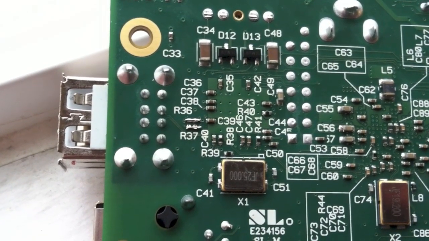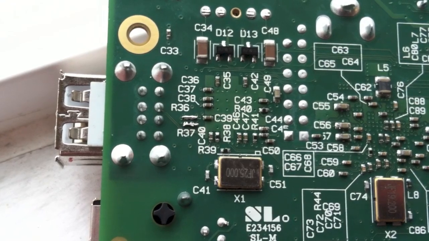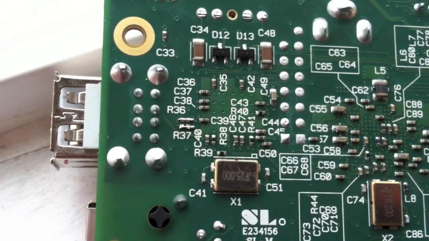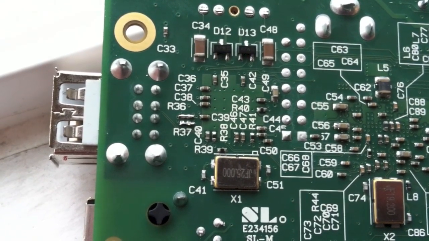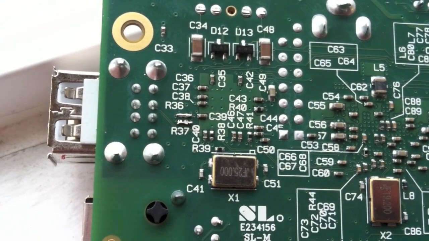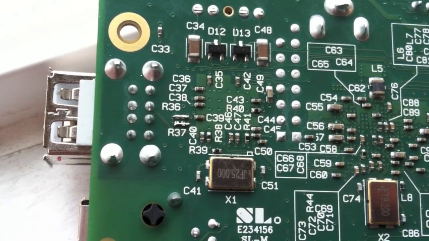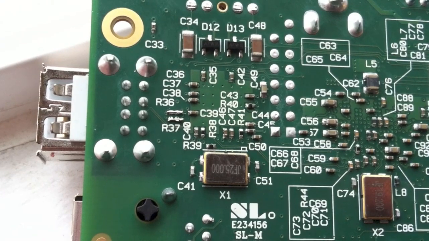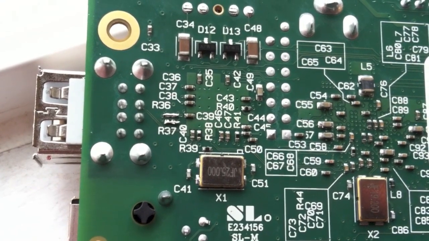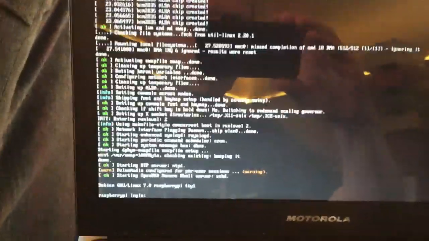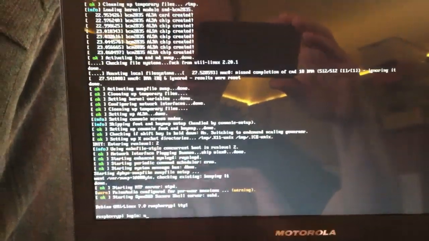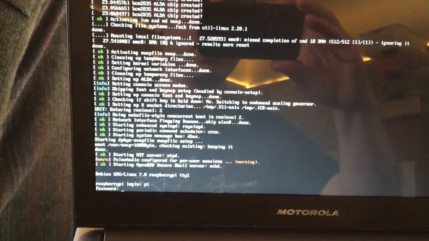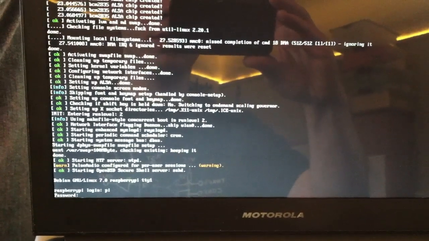While looking around on the Model B schematic, I noticed that it had 0-ohm resistors, R36 and R37. On my board, R36 and R37 weren't installed. So those appear to be the enable to bypass the missing chip. So if you remove that chip like I did, you just install these two, and it should enable the lower USB jack. Now it's booted up, and the keyboard seems to be working. So R36 and R37, just jumper those after you remove the chip.